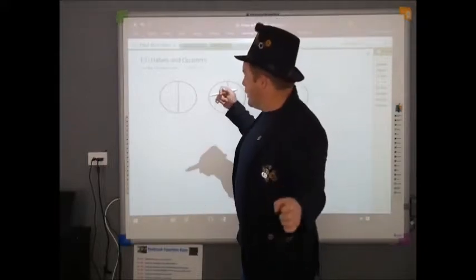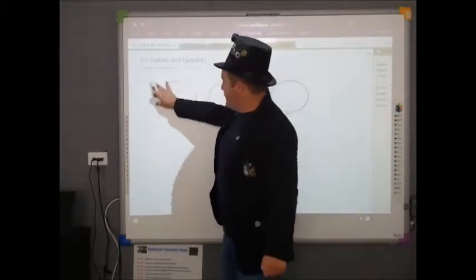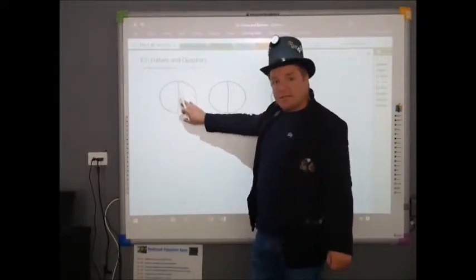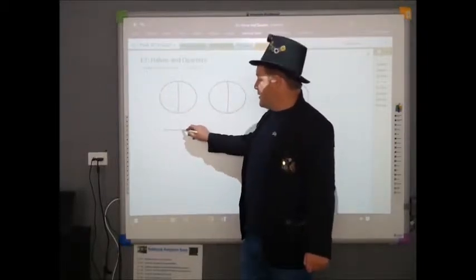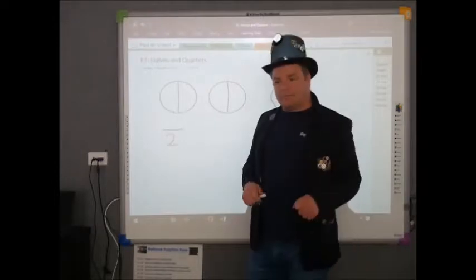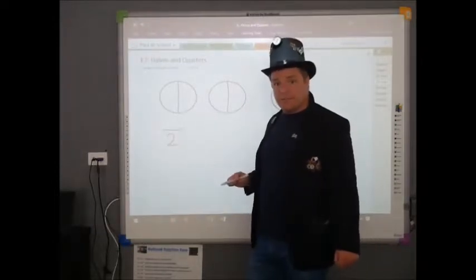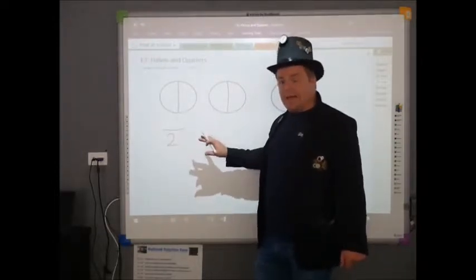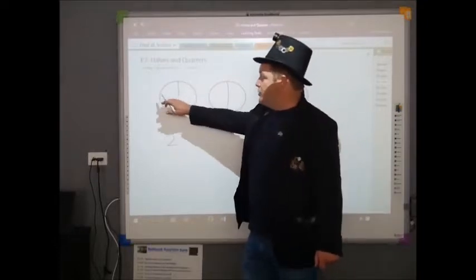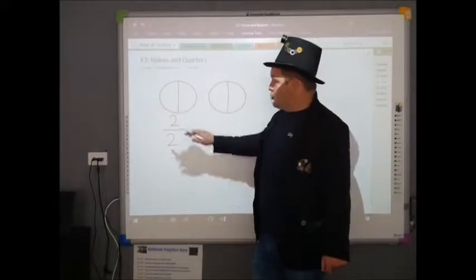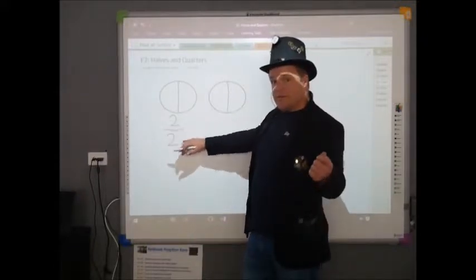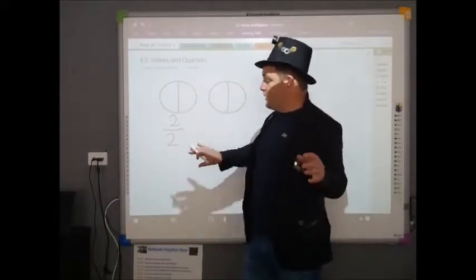Now, for example, this square here I've cut directly down the middle. Okay. Now the first question we need to ask is, how much is it broken into? We know this is currently broken into 2. Now I haven't actually highlighted anything, so here I'm going to assume that I have 2 parts of 2. Okay? 2 parts, I have both of them, but they're both broken into 2. So my whole, I have 2 halves.